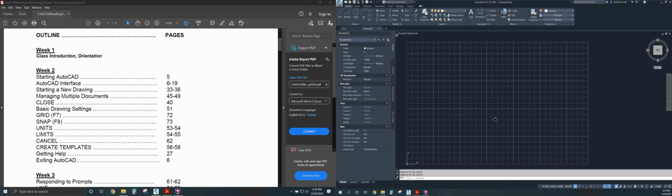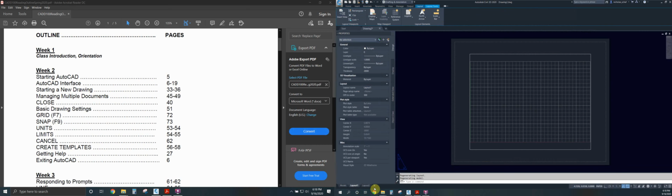In the future, we will be talking about the layout tab. To briefly discuss it, a layout tab mimics a sheet of paper. By default, my computer has it set for an 8.5 by 11 sheet of paper, so this gray box right here mimics that.